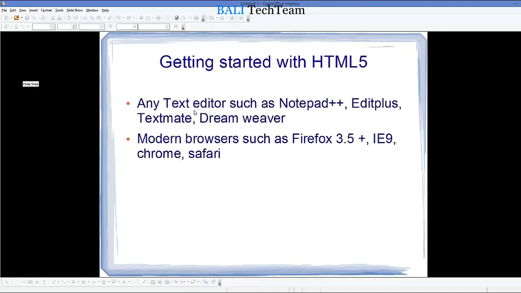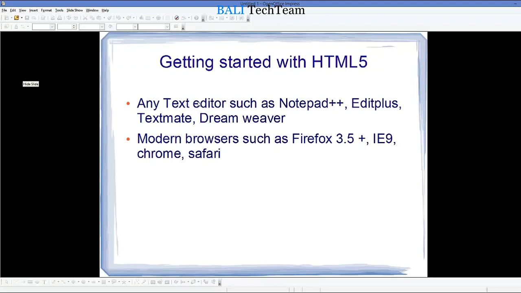Right now, to get started with HTML, what do we need? We don't need much. We just need a text editor, which can be any editor, for example Notepad++, Edit+, Dreamweaver, TextMate, and there are some advanced IDEs for developing your website using HTML, which can be Eclipse, NetBeans, Visual Studio also supports HTML, and other advanced IDEs.